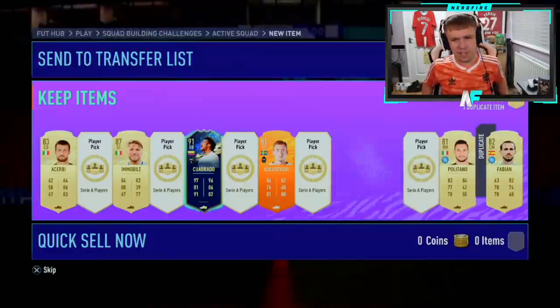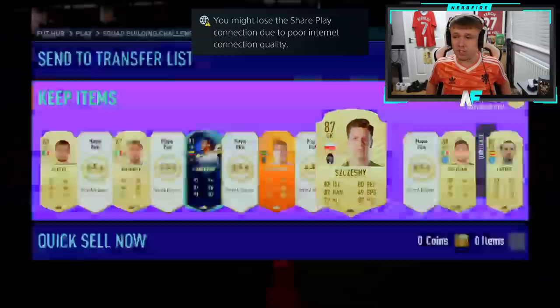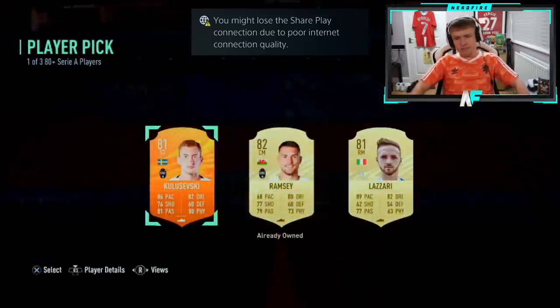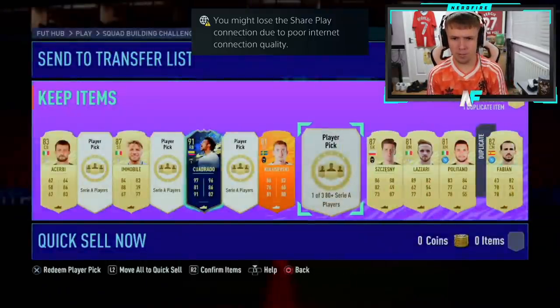How many are there left? Six? I think six remain right now. Szczesny walkout. Decent. All right. Five to go. All right, come on, one more blue for my boy Robbie Robster.